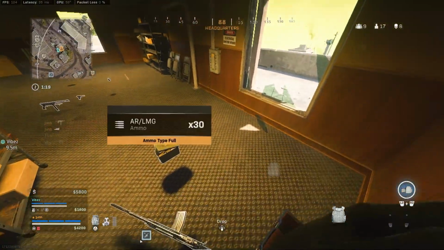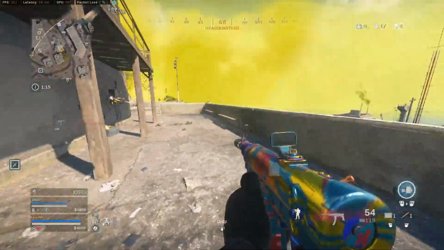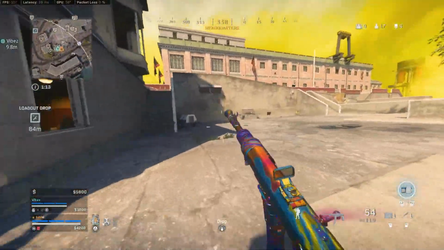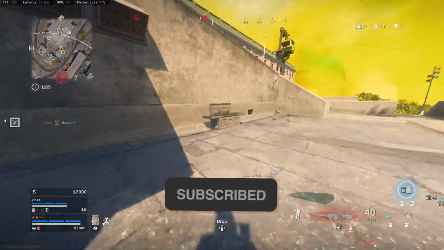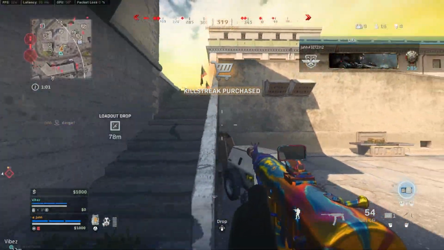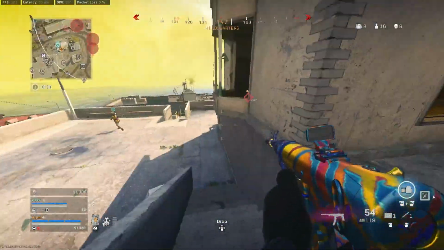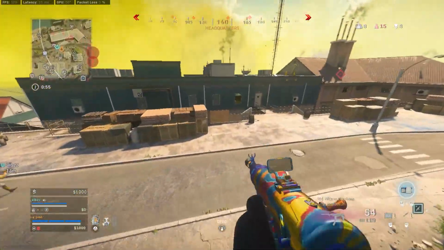Enemy UAV active. Can we get a UE? Nah. Time to play. Yeah, we could. Alright. Recon inbound. You wanna go prison or what? Down here. Do it, bro.